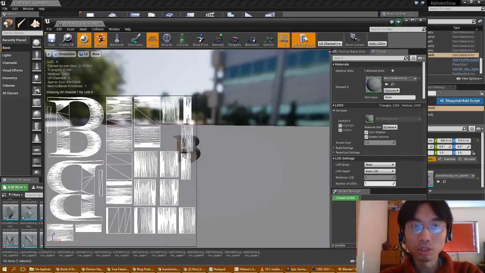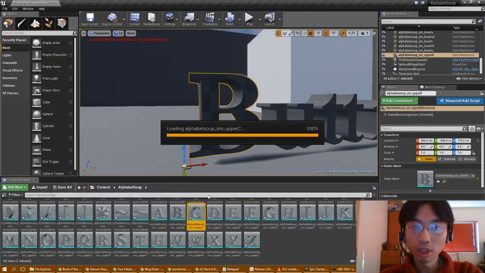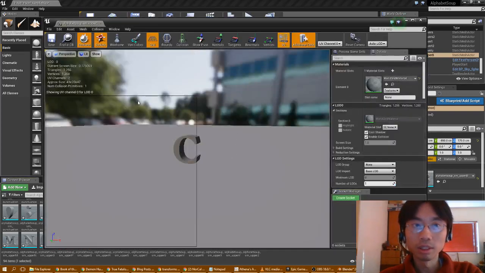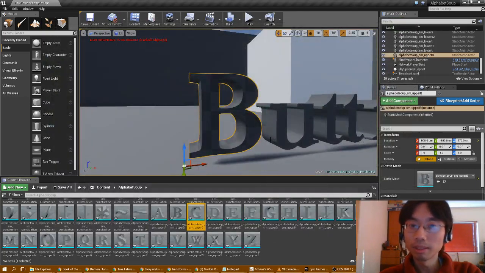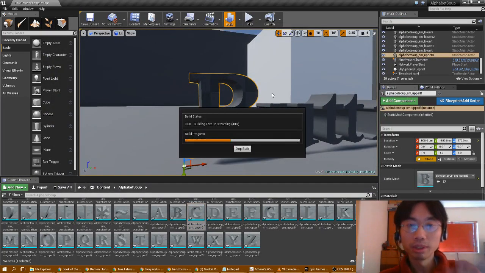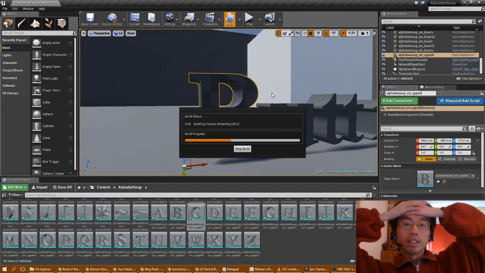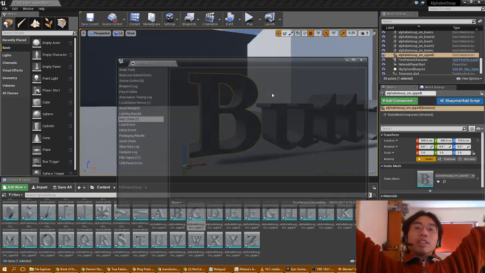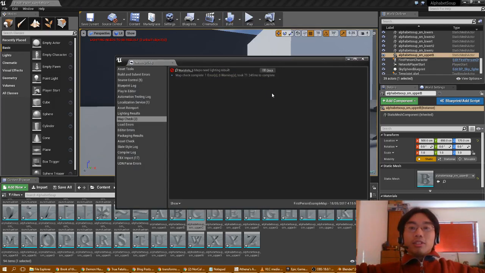Alright, big B, UV, there you go, there's channel 0. Channel 1 also has stuff on it. I don't know why it doesn't generate channel 1. So channel 0 is what we've generated in Blender. But channel 1, it seems like Unreal rearranges channel 0 into channel 1 for us, even though it's a different thing.